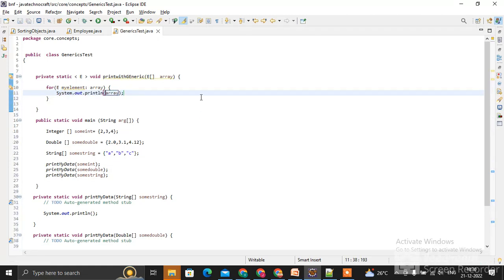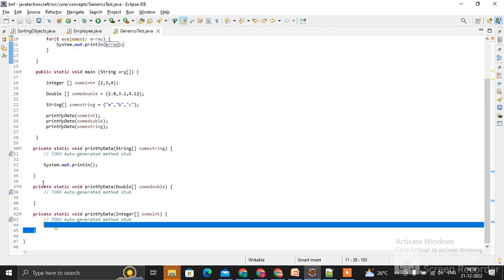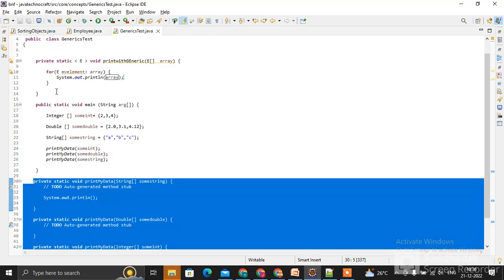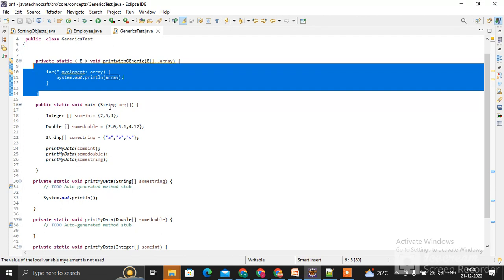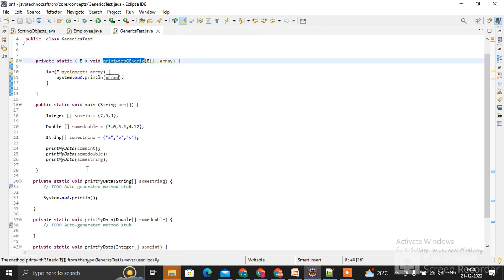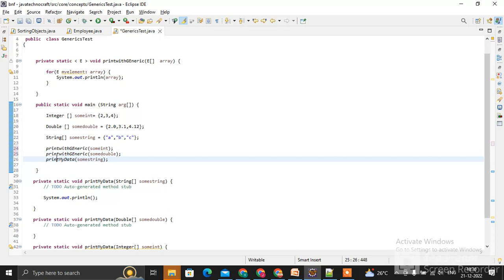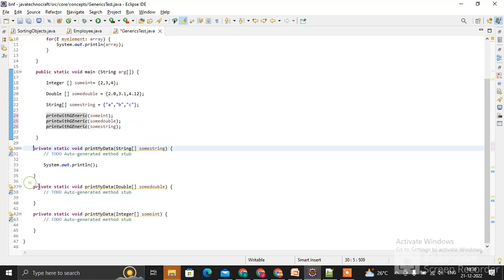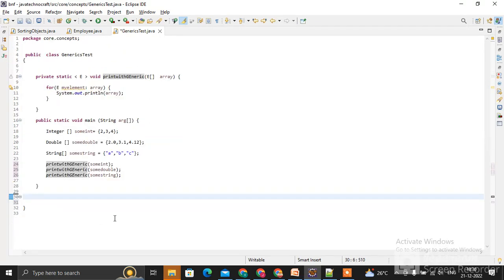Okay, that is all. So instead of having three methods over here, I have written only one method which covers all the data types. So I will replace this method with the previous methods, and I will remove the rest of them. So here you can see the three methods were replaced with one method, and let me try to run this.